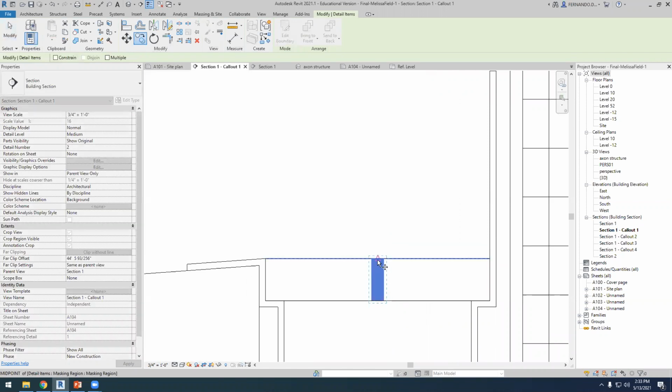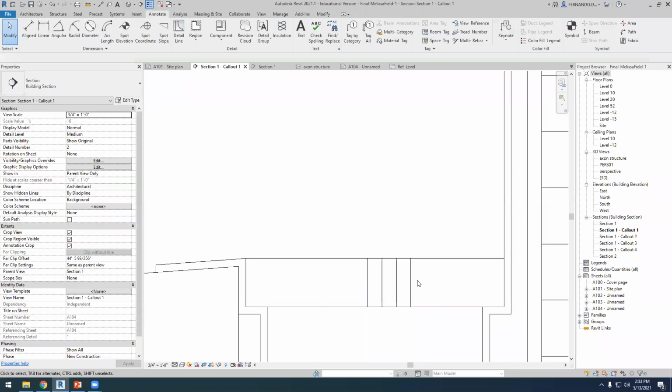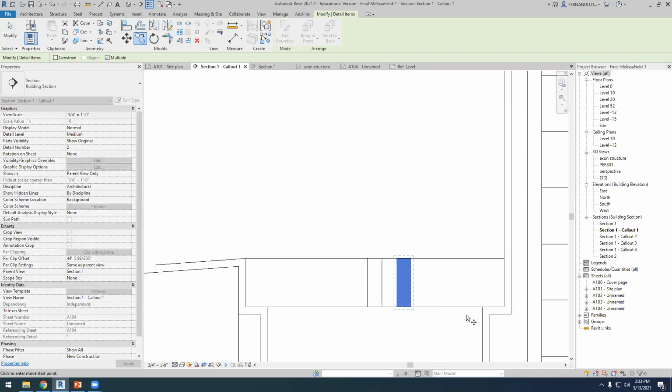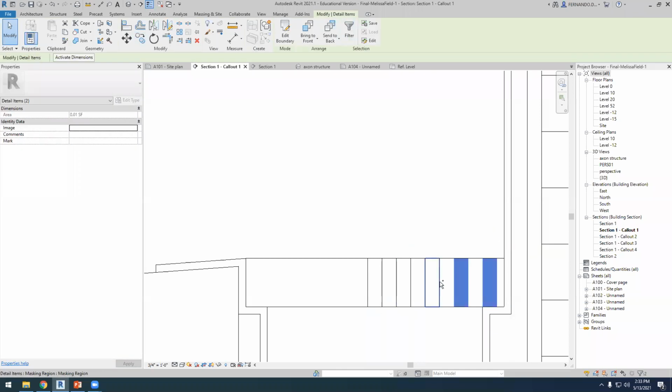Now I'm going to copy this one. Say 1 inch away. And now I'm copying multiple and mirror.